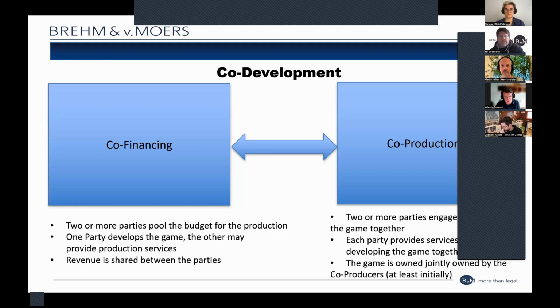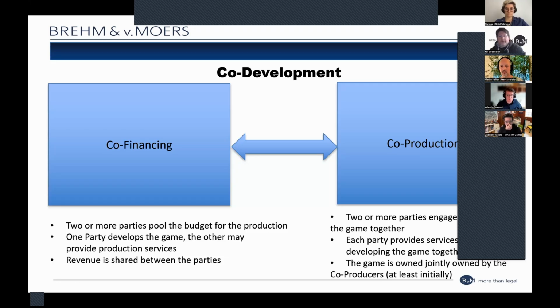So instead of contributing, let's say, 500K to the production budget, it is also possible that a second development studio is delaying their payment for services provided to the production, and instead of getting a fixed fee or time and material remuneration, they will receive a revenue share from the exploitation of the game. So this can either be a purely financial issue, but it can also be a co-financing by bartering services. The key again is that we have one studio that is in the lead of the production, and all other participants in this co-financing are simply providing either money or services to this main producer of the game, the main developer.